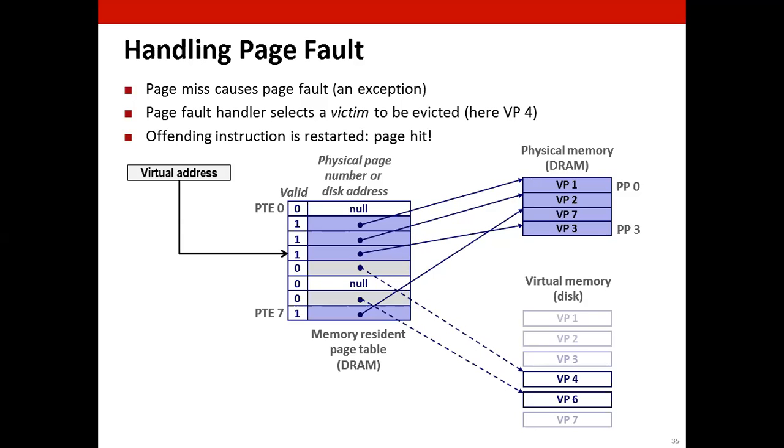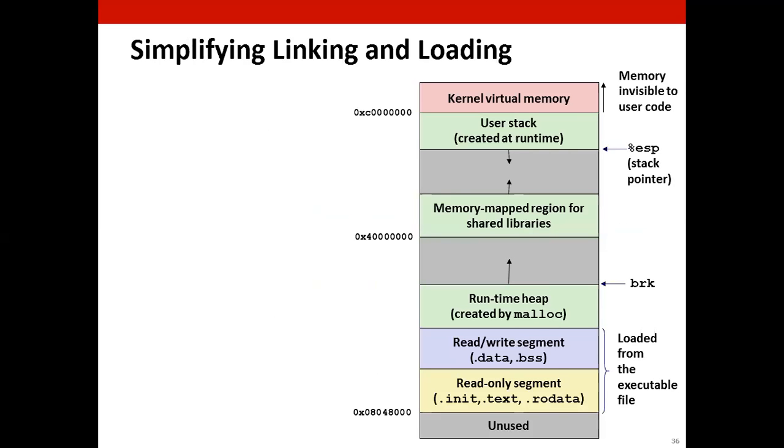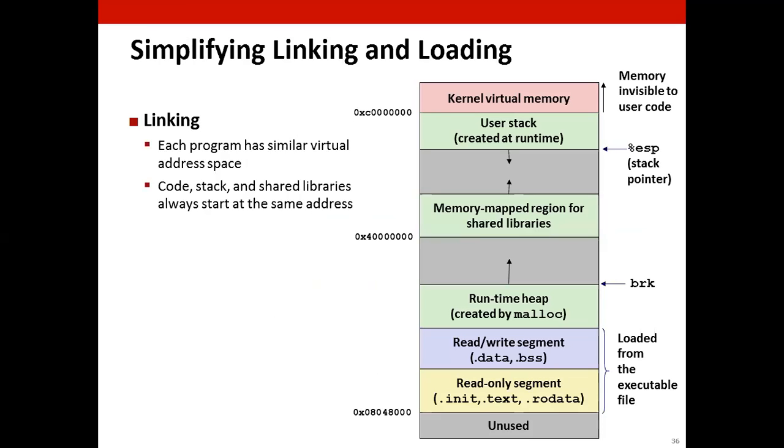Now, let's look at the process of linking and loading in light of virtual memory. The idea of virtual memory basically simplifies the process of linking and loading. As we know, the linking utility is responsible for linking the symbol names in our object code. An almost complete image of our executable, however, needs to be linked to precompiled libraries or functions, for example, printf, scanf, malloc, etc. So these precompiled libraries are placed in pages that are shared by different processes, as highlighted before, that while implementing virtual memory, we want to be able to share pages to efficiently implement processes.